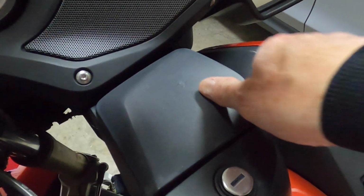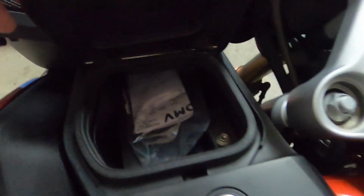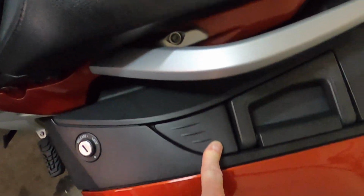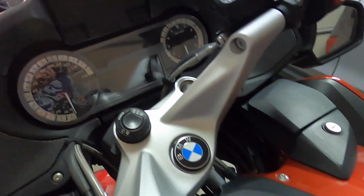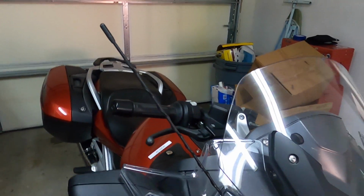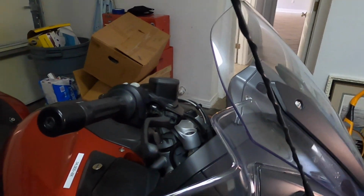Another quick thing I found, they got these little compartments here. Pretty cool. One on each side that you can fit some stuff in, not much. You know, your license, title, registration. So that's handy. And then I found this little lock switch, this little key, and it automatically locks the saddlebags. So that's kind of cool. So just press the key button, hear it lock and unlock. So another little feature on the BMW R 1200 RT. One thing I find odd is this antenna. I mean, it just kind of sticks out like bad hair after you just woke up. I don't know, it's kind of weird.